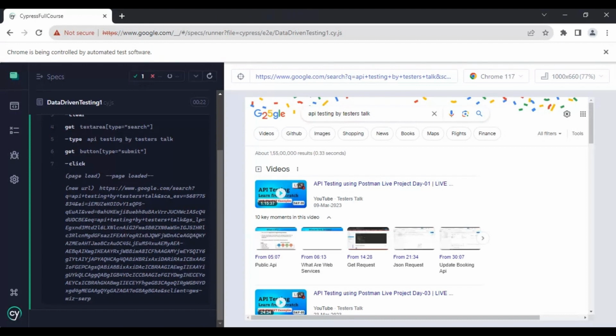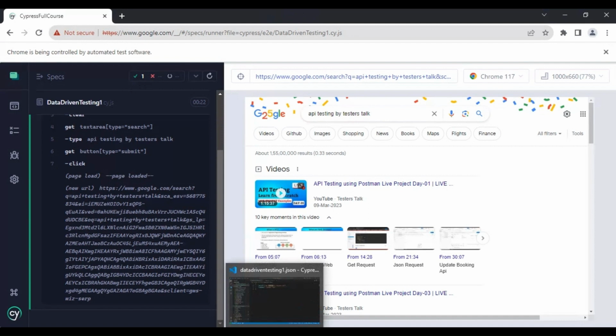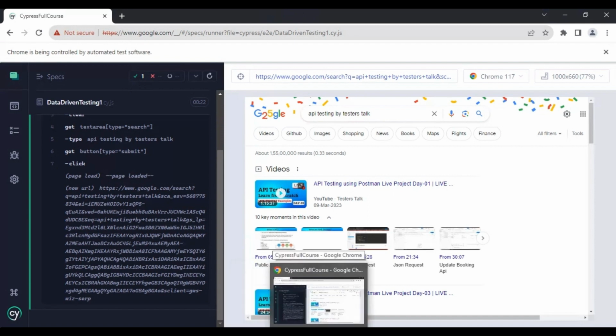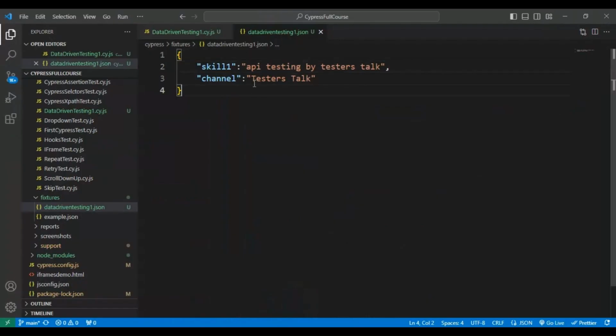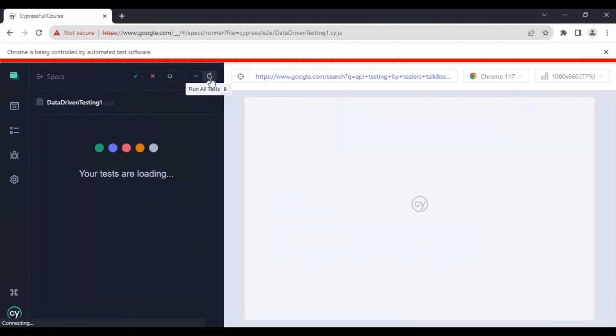Now this time, let us search with the postman by tester stock. So here I will update the test data as postman by tester stock. Again, I will rerun the Cypress test.